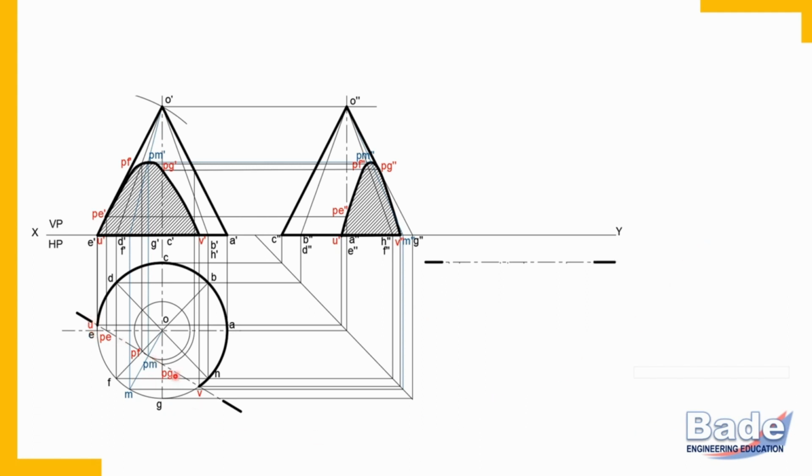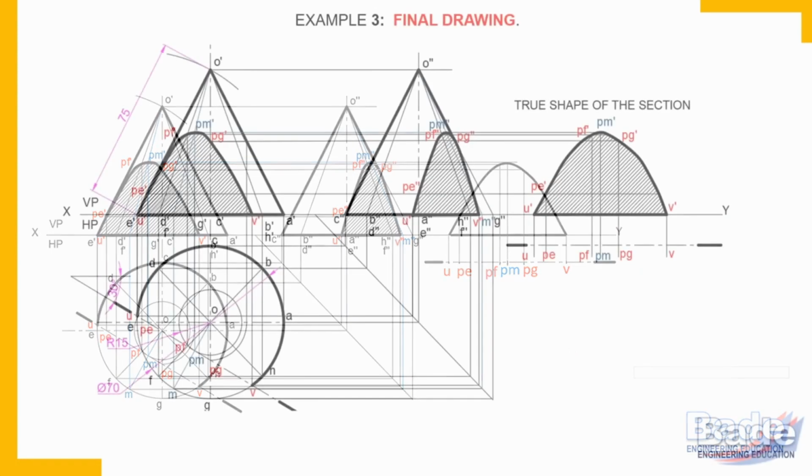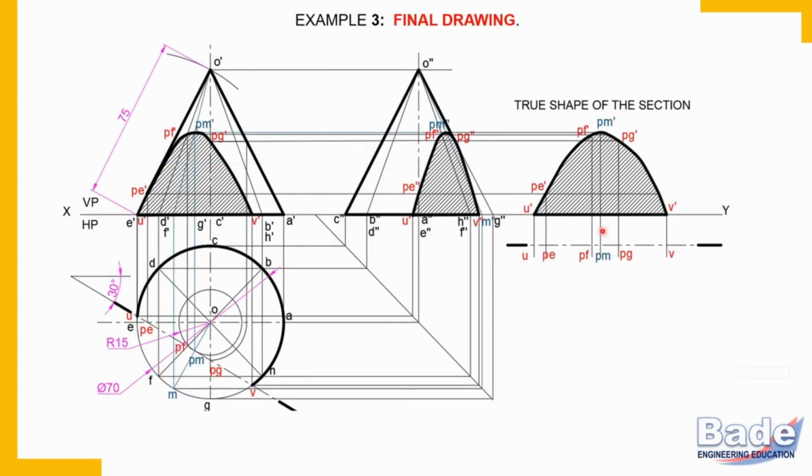Now use a compass to transfer all these points, including PM, here on the horizontal cutting plane line. Now project all these points in the front view, and from the adjacent front view draw horizontal projectors, and you will get all those points and the true shape of the section. Draw and label the true shape of the section.